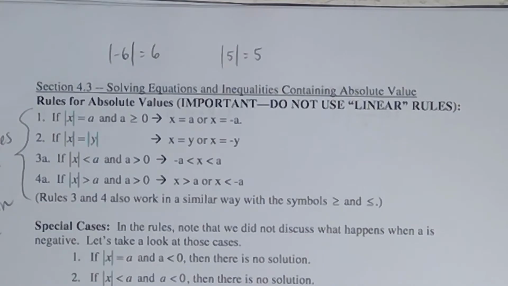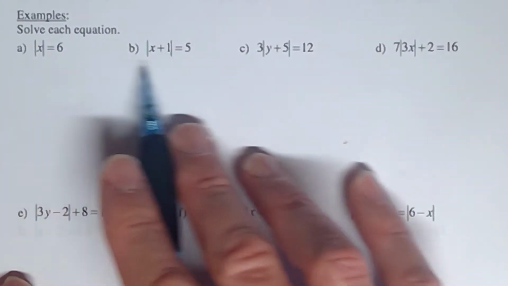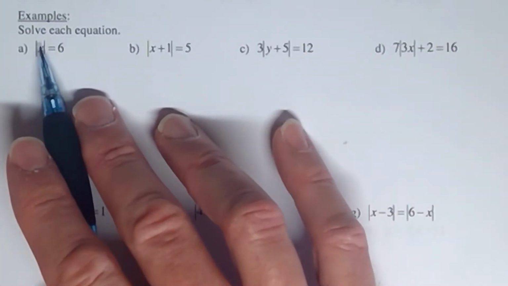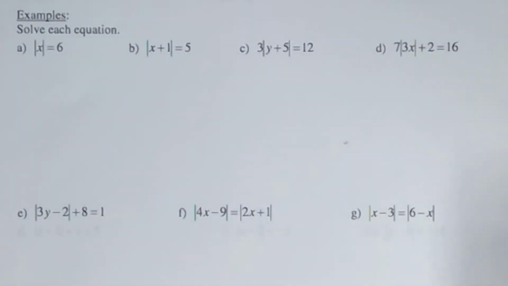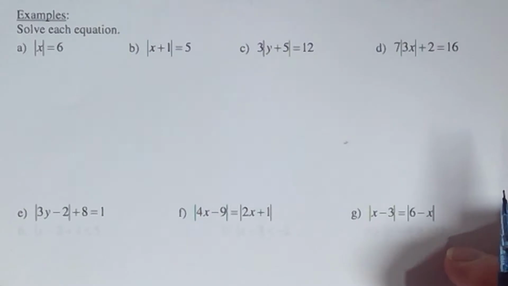So what are we going to do with it in this section? Let's take a look at the problems down here. We have some equations, meaning that we have the equal signs, and we have to solve those equations. They look very similar to the equations we've seen in the past. In fact, if you turn these absolute value bars into rounded parentheses, it would look quite a bit like a lot of the equations that we've seen. But I want to warn you about that, since they do look so similar. You do not do those same steps.